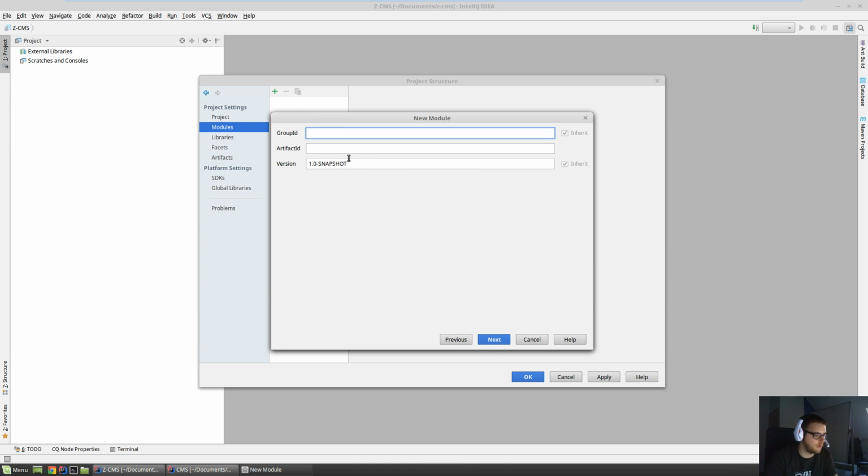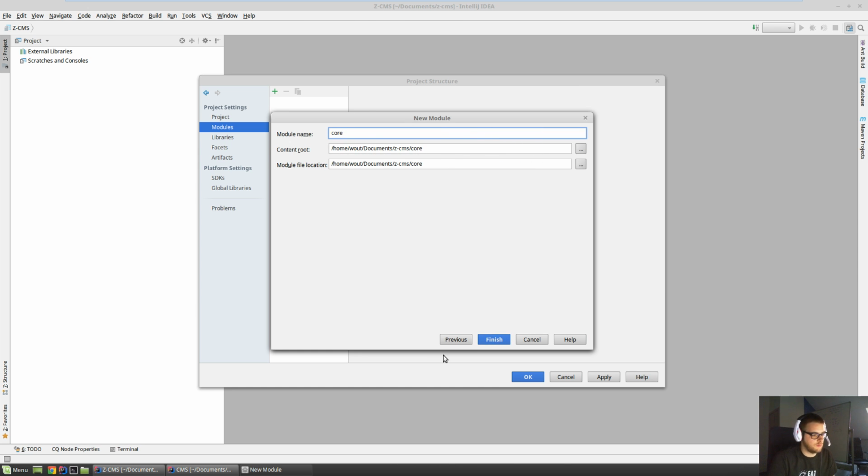So we will create... I'm from Belgium, by the way, so I will be calling it this. My CMS is called ZCMS because of zwaldeck. So that's my base package, and then I will use core, and I have the first snapshot.